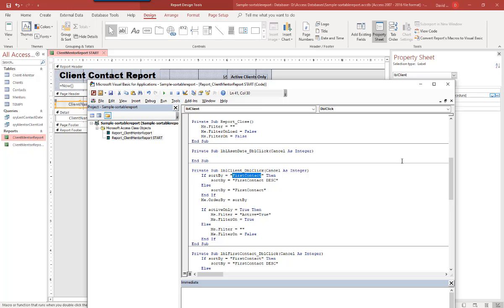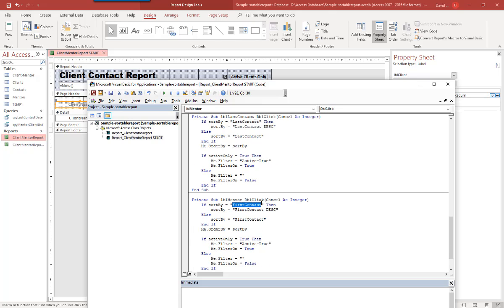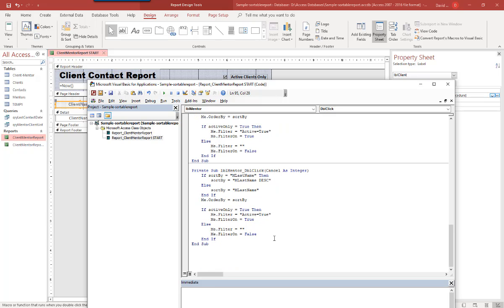So for client, we're going to sort this by last name, even though the field contains the full name. The last name is coming in through our query, so that's okay. And the rest of this stays the same. And that should be it.